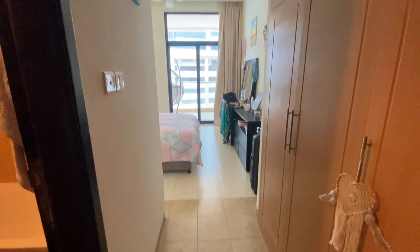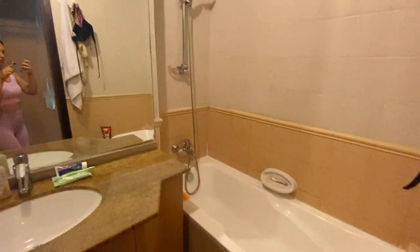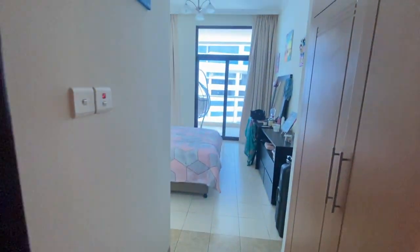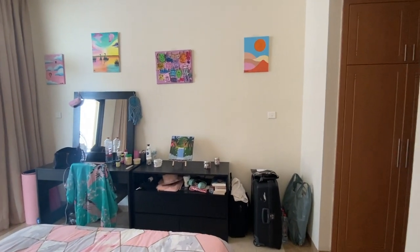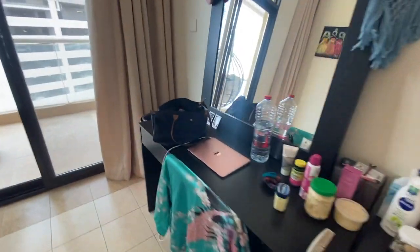Now I'll give you the grand tour of my bedroom. So this is kind of the entrance — I have all my storage. Lots and lots of storage, which is great because I have a lot of things. And hello, this is my bathroom. All of us have our own ensuite, our own bathroom. It's a little bit small but it's got storage. So this is much better than my previous bathroom. And here we go into the room. It's my bed. I've hung up all my paintings now because I just love my new apartment — I wanted to decorate it and make it more homey. More storage here, and I've got my dresser and mirror.